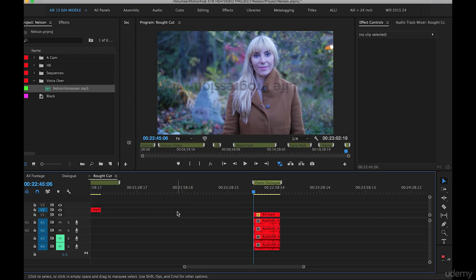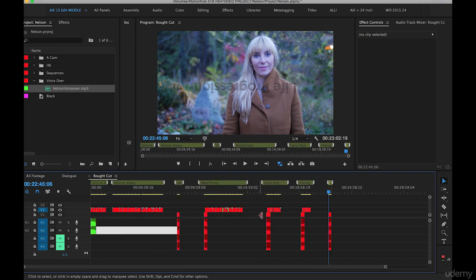Before we move forward, let's do a quick recap of where all of the clips and the dialogue goes so that we're on the same page. All right, so first under the Selkirk Mountains marker, we have clip 1, clip 4, 5, 6, 7, 2, and 3. Underneath that, on the audio tracks, we have the Nelson voiceover.